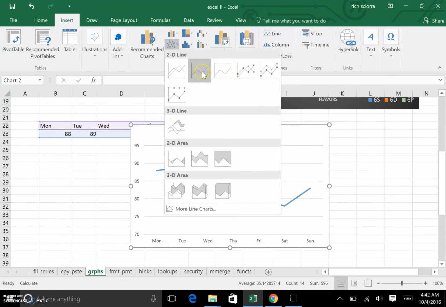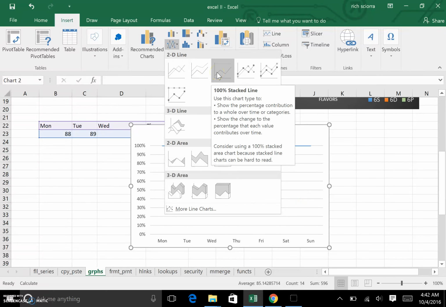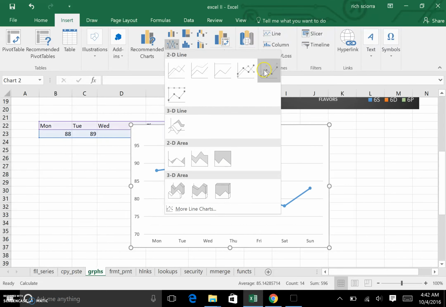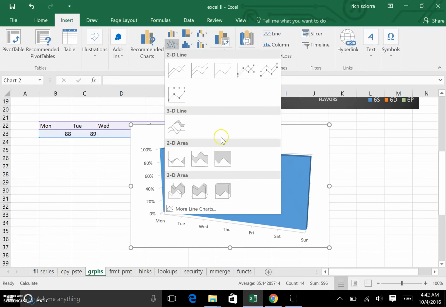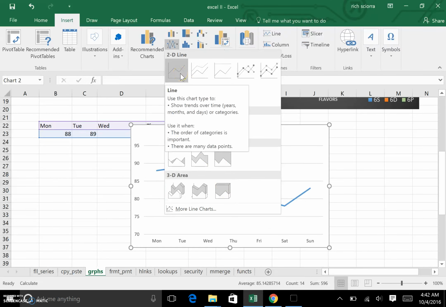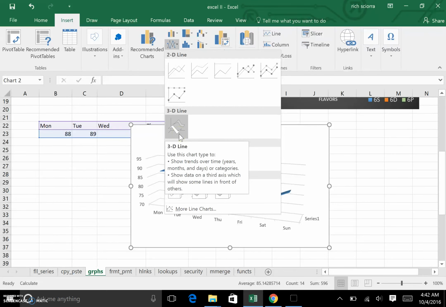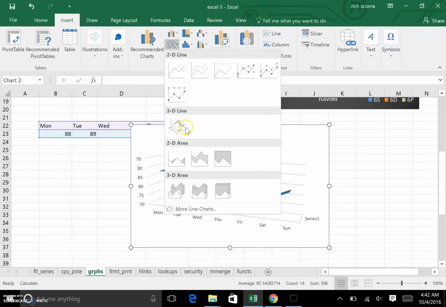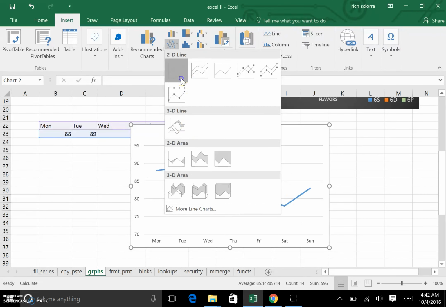They're not always just another visual way to look at it. They mean something different. So this is a stacked line graph as opposed to a simple line graph we might expect. This is 100% stacked line, so various options you can look into, but just know that you've got to be a little careful about which ones you select. Essentially, this 2D line graph and this 3D line graph are the same thing represented in a different way, although I find these 3Ds sometimes, depending on the chart type, a little difficult to work with.